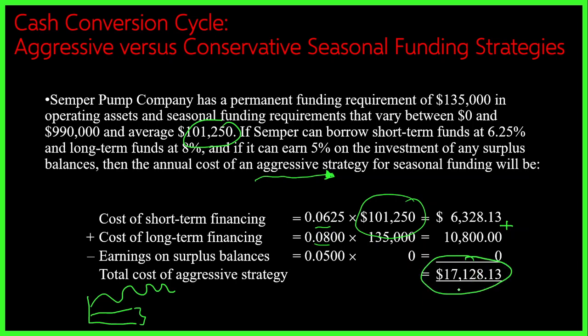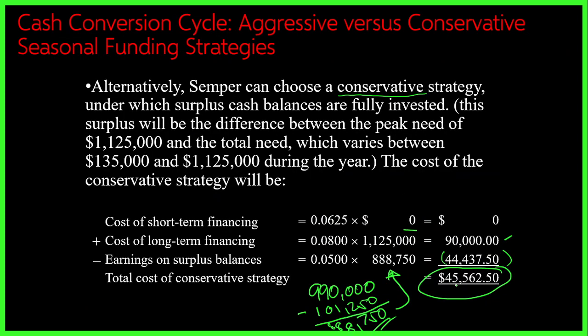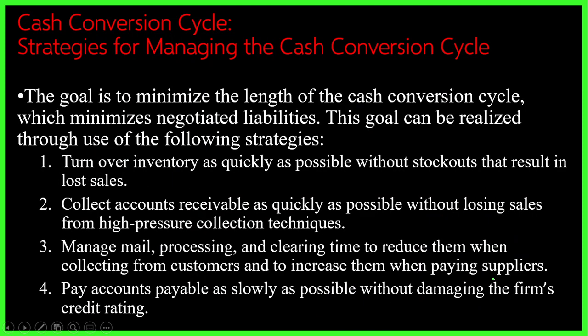No? Here, the cost is only 17. Dito, conservative, okay? You may have an earning, but still, overall, the cost of the conservative strategy is higher. So, higher cost which means lower profit. So, mas mababa po yung return natin. But lower return, we also have lower risk. The risk of insolvency. The risk that we may not be able to pay our near-term demands. Okay po? So, kunyari, nag-e-enjoy pa rin tayo.